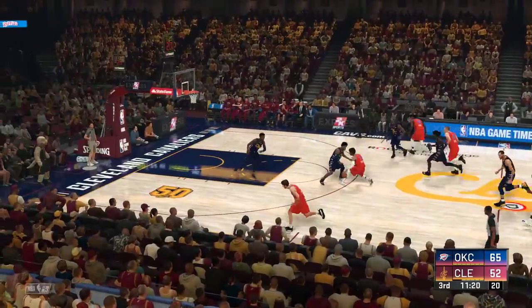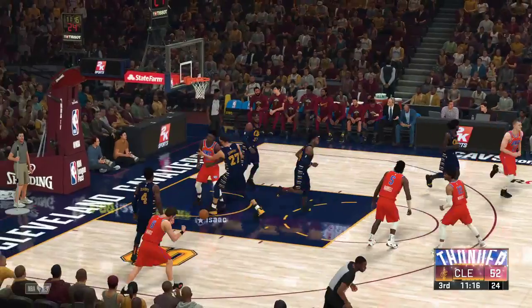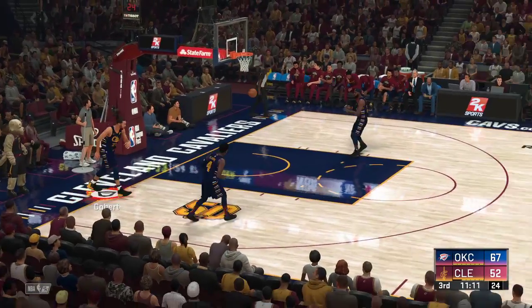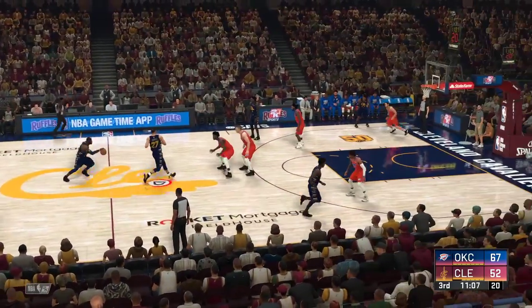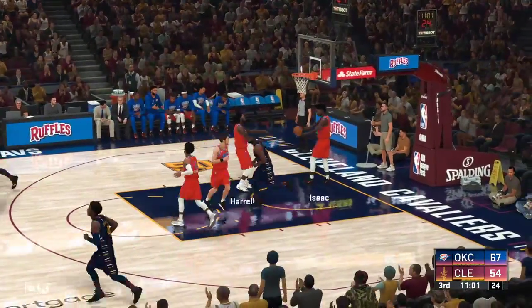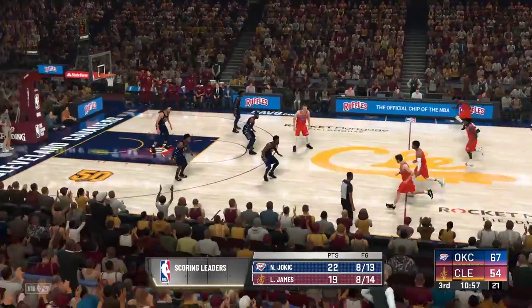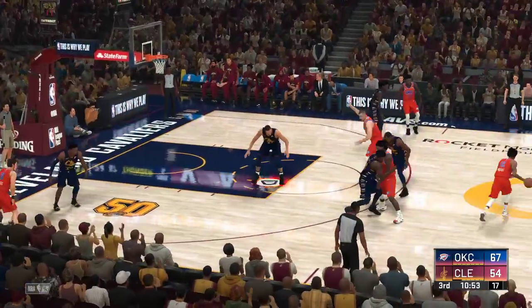Well, you simply have to shake that one off, right? You can't let that kind of missed opportunity bother you. The D just kind of stepping aside and letting him get to the rim. There's a reason, GA, the lead is what it is right now. I tell you, you can't get stops if you're unwilling to put in the work. James. And James throws it down hard. That is why the ticket price is what it is when LeBron is in town. Amazing dunk to finish the play.